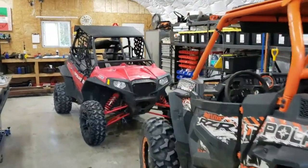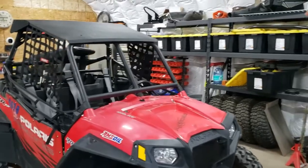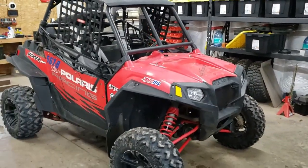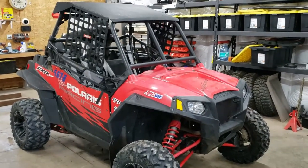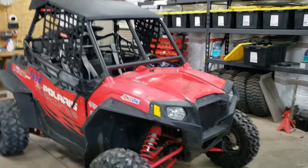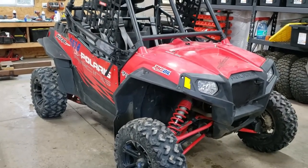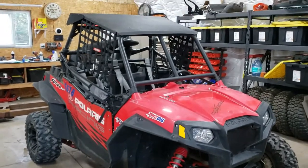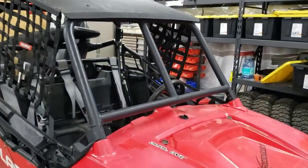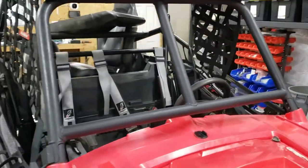So I didn't get to film a closer for this intrusion bar build video because we were in a rush to get going for a little trail ride. A couple weeks have passed actually, and we just got back from another trail ride, and Jay wanted to do all his fluid changes and grease his wheels, so he left the machine here so we can have just a quick look at the finished product, all painted up.